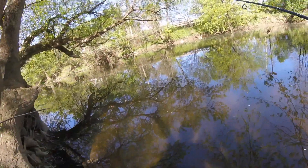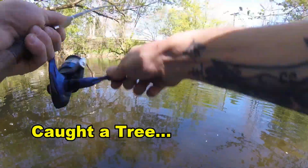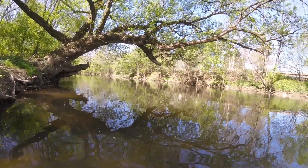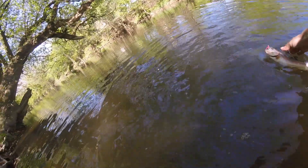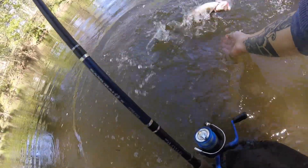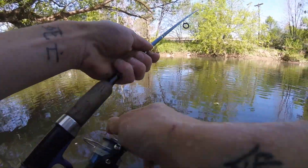Here we are — this is the spot, guys. It's pretty hard to stand here and pretty hard to cast here. I was here a few days ago and wore some trout. There we go — first one of the day. Nice, healthy rainbow. Look at that guy, pretty. He's nice and fat. Let's get him unpinned and back. He popped off but I still managed to grab him. He hooked himself — thanks, dude. See if there's another one out there for us.